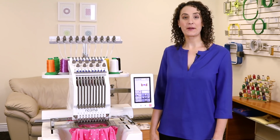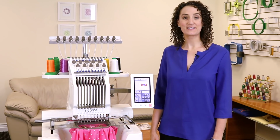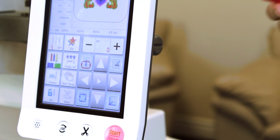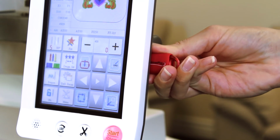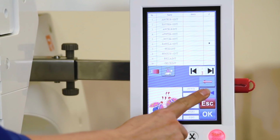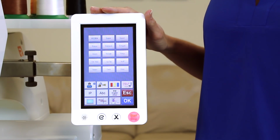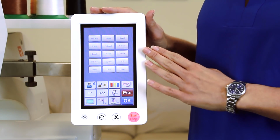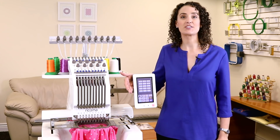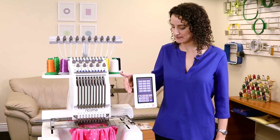Once you're ready to embroider, you can efficiently upload designs straight from your computer with the EM-1010's network capability. And with the USB input, you can quickly upload and store up to 20 million stitches on your machine's large internal memory from anywhere. Speaking of anywhere, the EM-1010's control panel is programmed with 15 major languages so that you can enjoy your machine from wherever you are in the world.